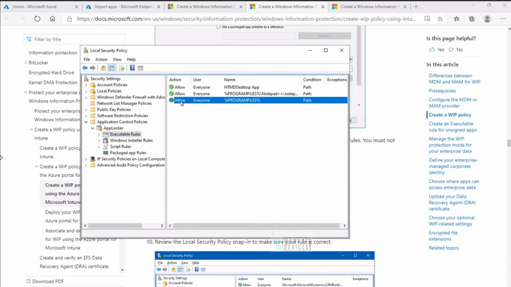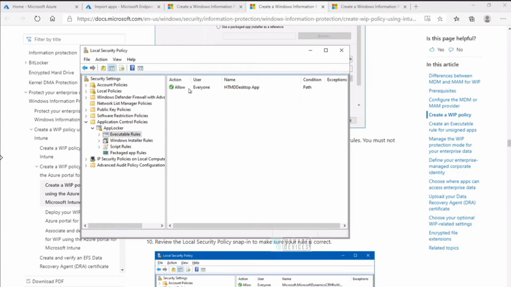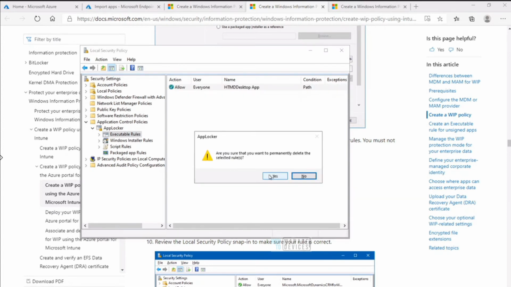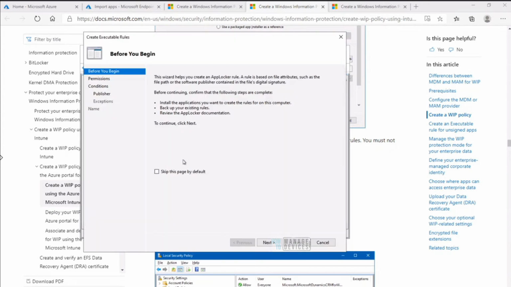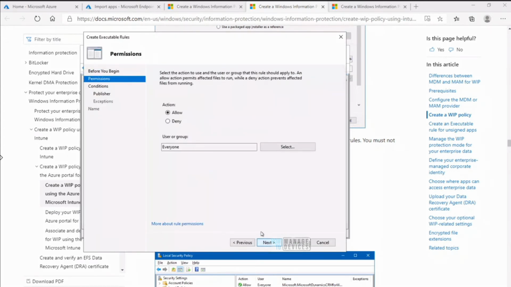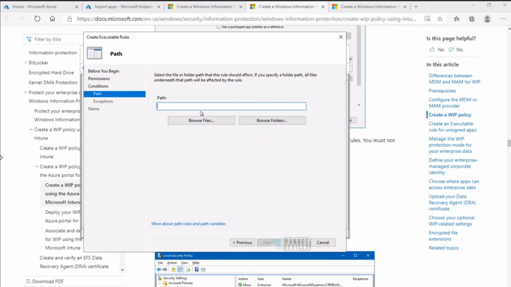Let me try to delete all these rules, right? Let me try to delete all these and try again. Okay, create new rule, and next, allow path. Okay, program files.